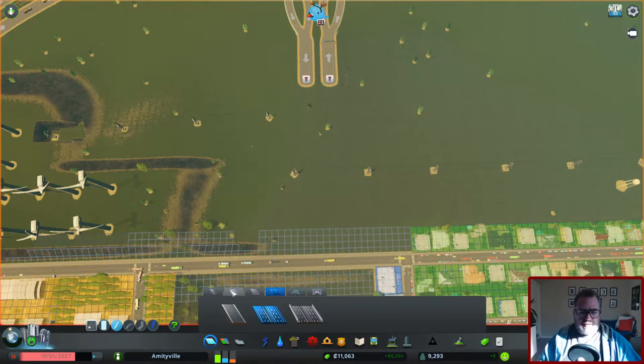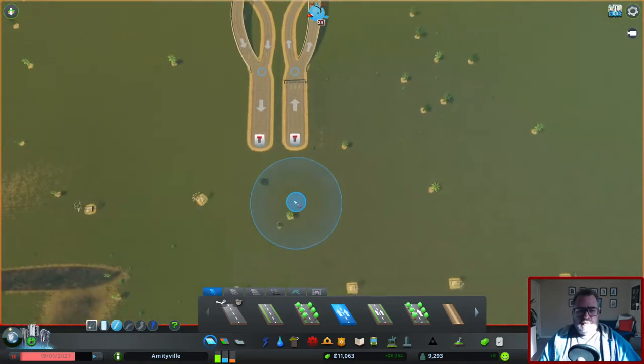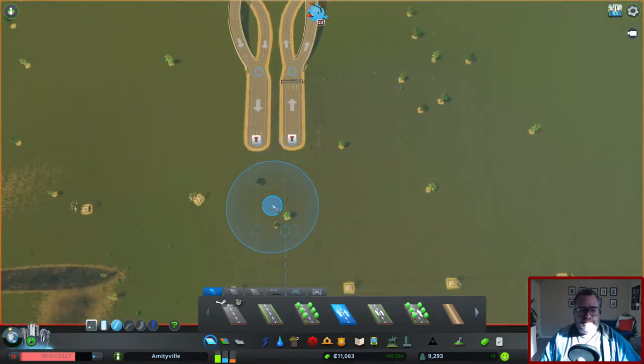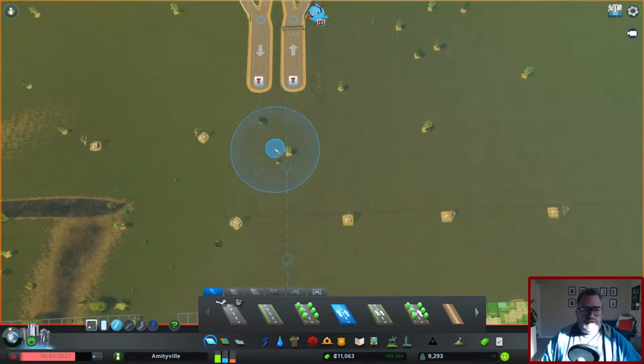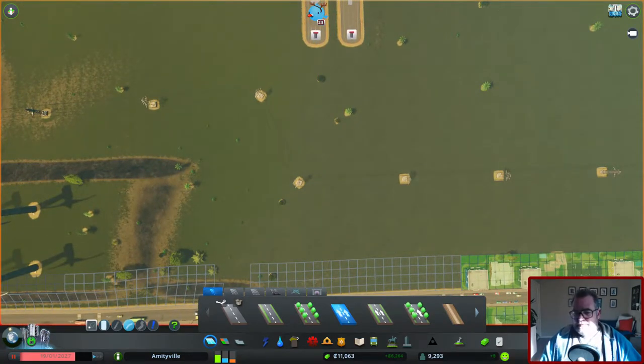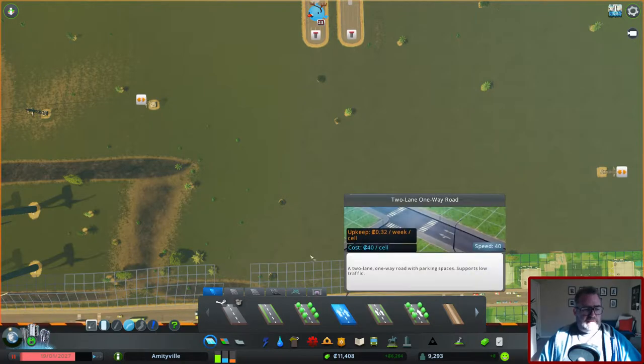What do I make the roundabout out of? Should I just use this for now? I can always upgrade it, right? Yeah. Okay, so we are going to go here. No, we're not. We're gonna go here. Oh, wait. Curve. Alright, I'm not thinking straight today. Yeah, I've got to get rid of this while I'm paused. Let's get rid of this stuff. We will reroute afterwards. Okay.